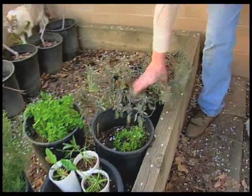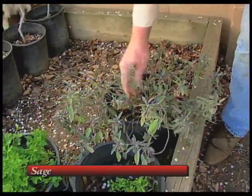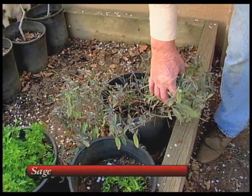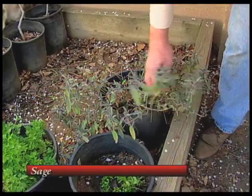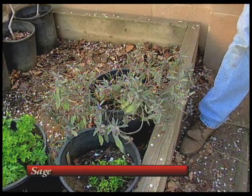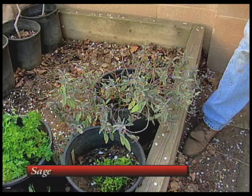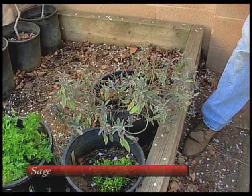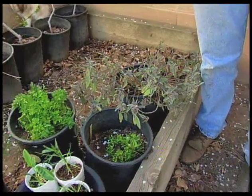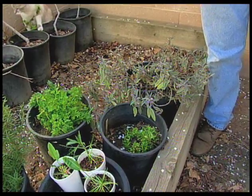This one right here is just a plain old sage. Good for cooking. Most of us think of sage as the herb we use in our Thanksgiving dressing — turkey and dressing with sage. But it's good with poultry and fish, so there's a lot of uses. Sage is a very hardy plant. It's better if it's fresh too, and chefs are starting to use fresh herbs a lot more than dried herbs.